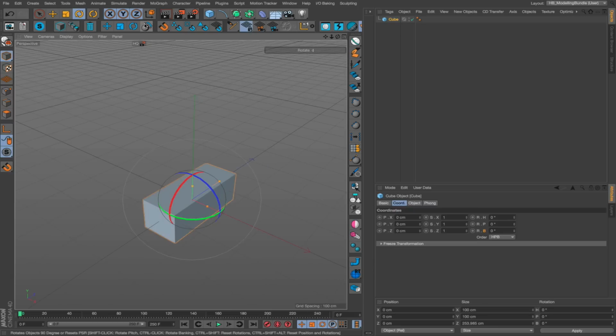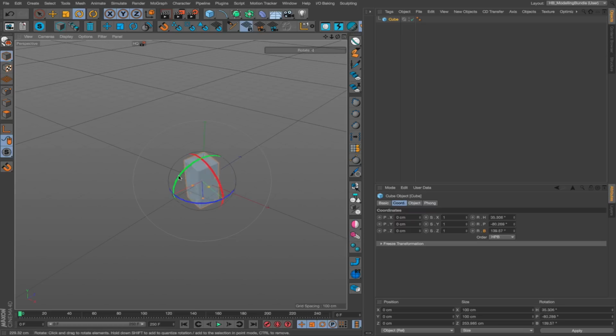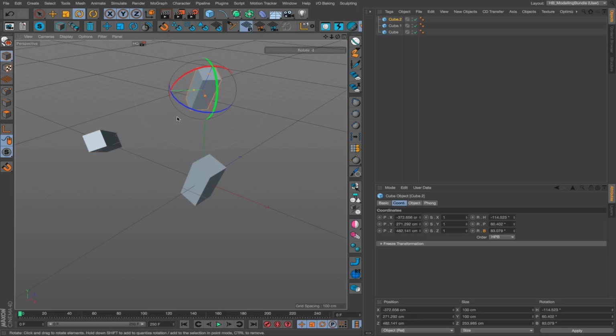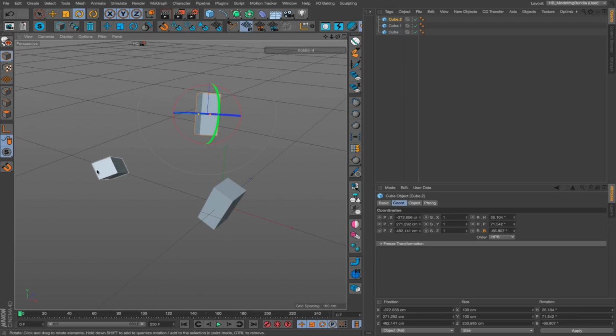So this is also quite handy for rigging, and this also works for many objects. So let's say I have some objects here, and they are all somewhere in the space, and they are all rotated.